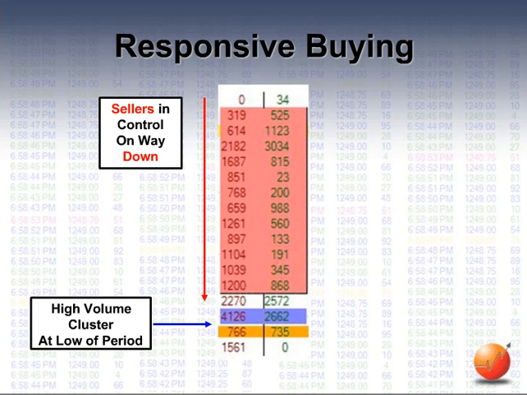Now, one of the first things that we're looking for once we establish that we've got a probe down is whether or not the sellers are able to continue pushing down. And some of the key factors that we're going to look for are a big shift in volume. Instead of volume being up at, keep in mind what that purple line represents. Okay, it represents one price level, but yesterday's lesson was about understanding a volume cluster. Okay, or 2 or 3 consecutive price levels that hold the majority of volume within a period.